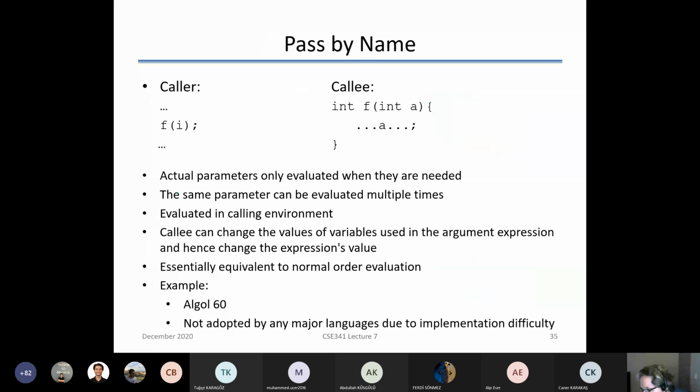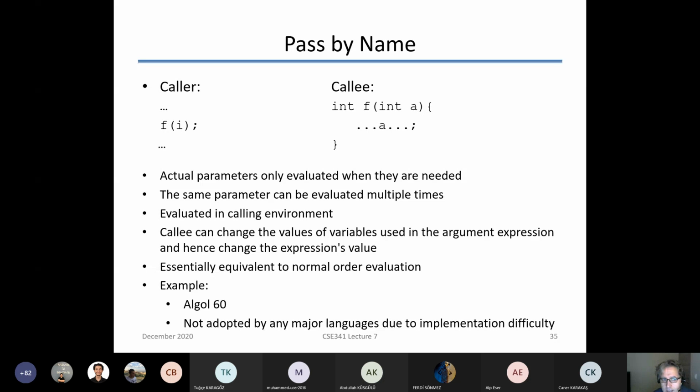The last one is called pass by name. The idea here is this. I have my actual parameters, and they are evaluated only when they are needed. This follows the lazy evaluation concept of expressions, but in this case applied to the variables.